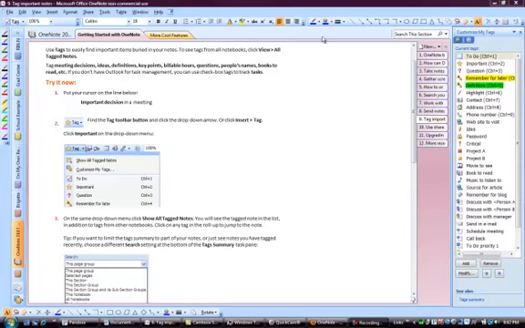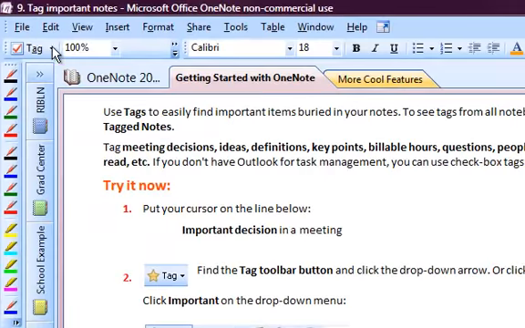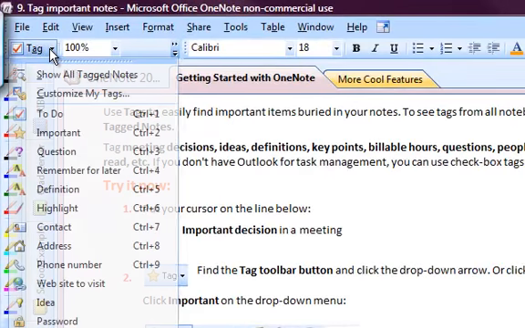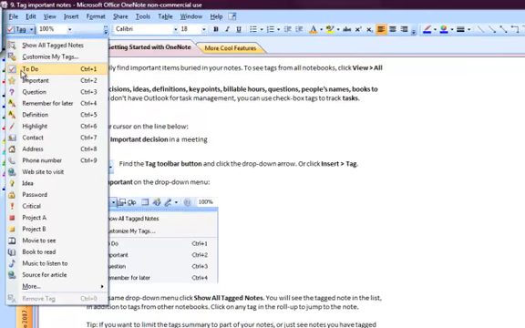You can easily insert tags anytime by clicking on the line you wish to add the tag to, and use the menu at the top. Use these for to-do lists, mark things that are important. If you have questions, contact information, address, phone, ideas, passwords, things that are important. You can even mark things as Project A and B. All sorts that you can use. You can even customize your own tags.